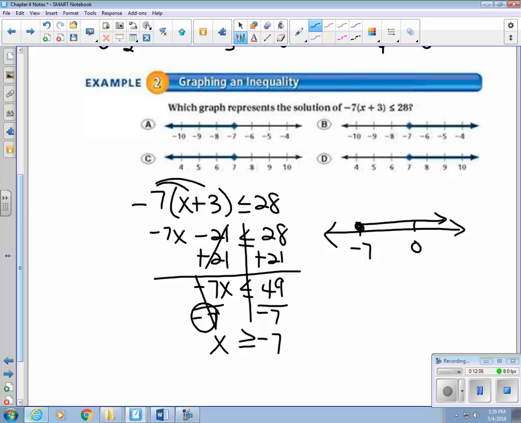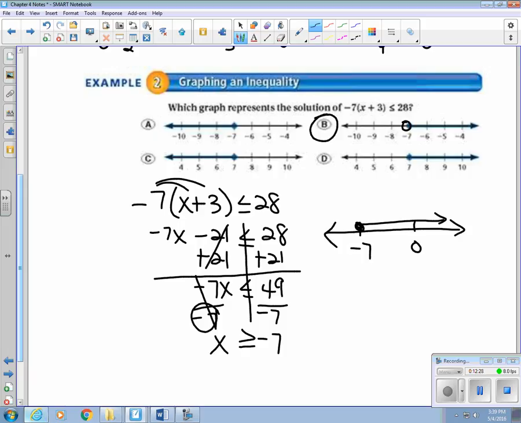And I'm going to be honest with you, it's really difficult to tell with B and D which one is an open circle. So I can understand if you're confused about this part. So I'm going to just make a decision here and say that B has the open circle. So we're going to go with choice B on this one.